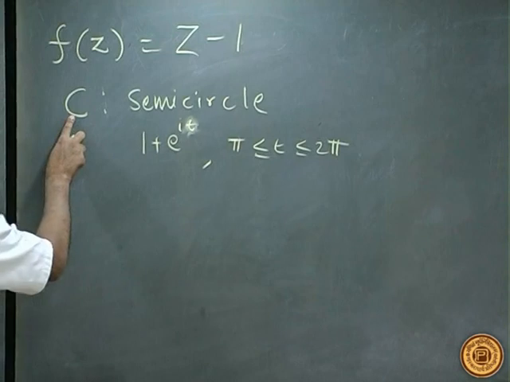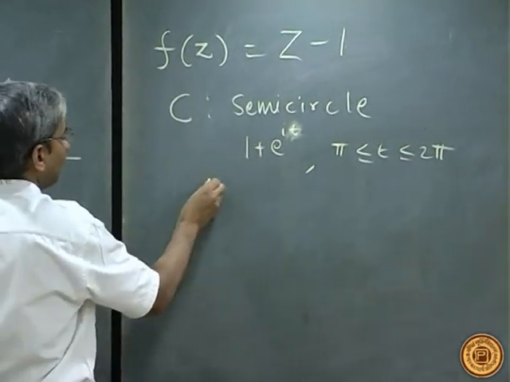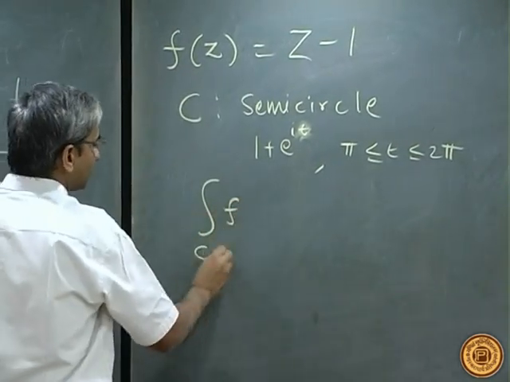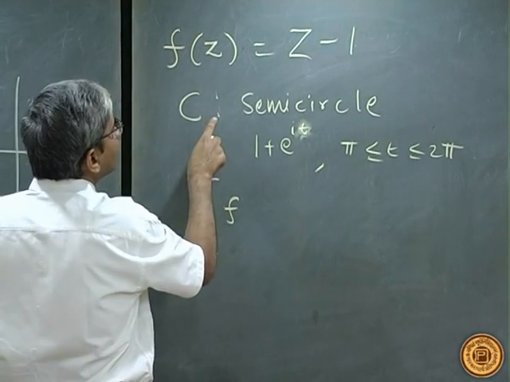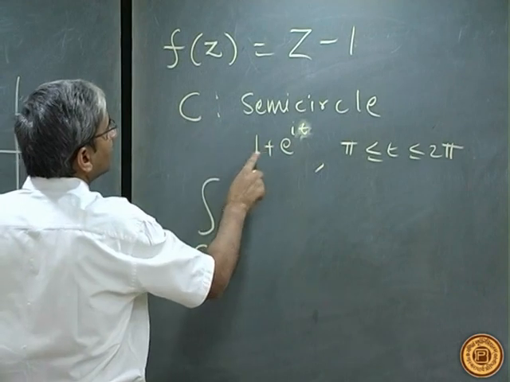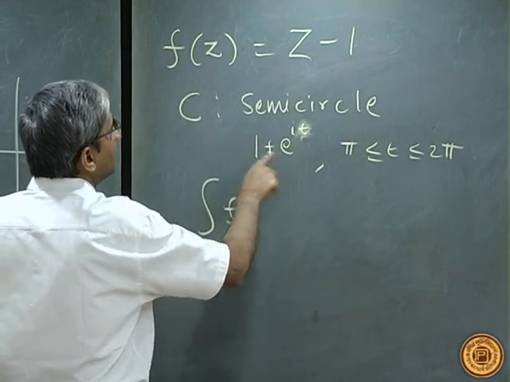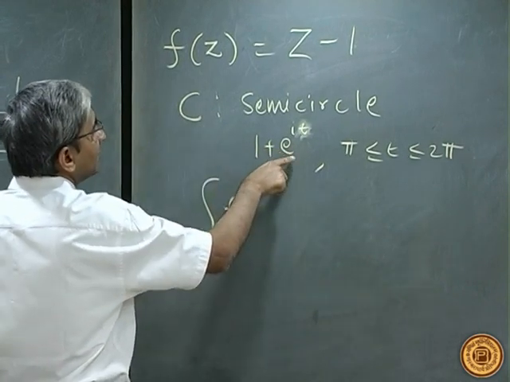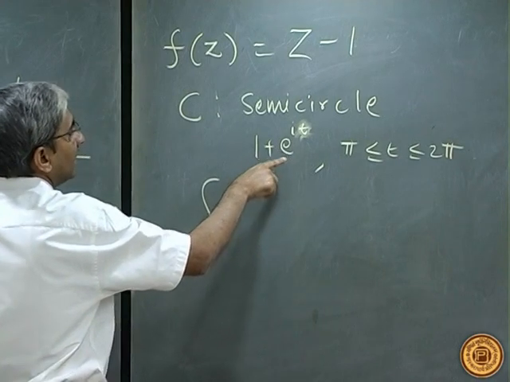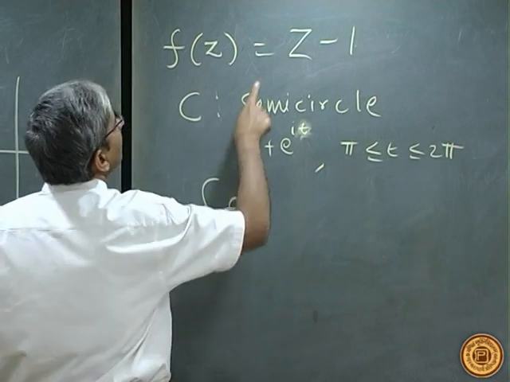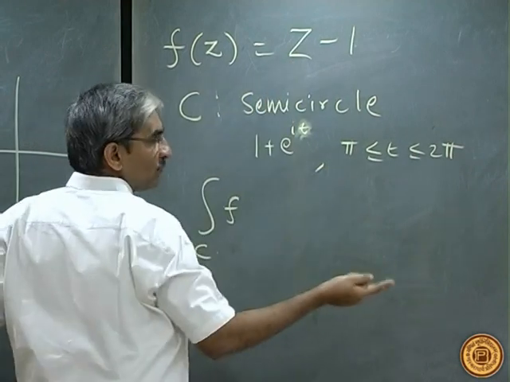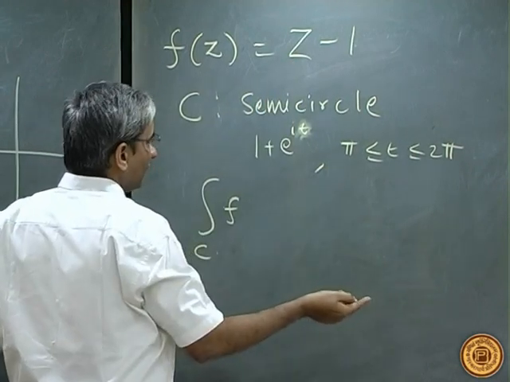So this is the contour and this is the function, and we want to find what? The integral of f over c. What is the definition? So you have to first express this contour. This is already given, so this contour is given by the function z(t), okay, and the parameter interval is pi to 2 pi. This function is given, so you should just apply the definition now, okay.